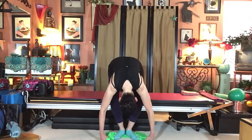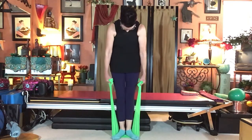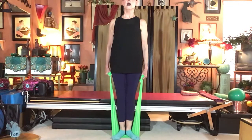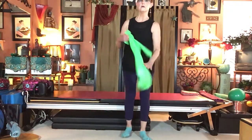Bending into that diamond shape. Scoop the abdominals to roll up, catch that tension, draw the shoulder blades down, widen the collarbone as you roll up. Now bend your knees, carefully step off your band.